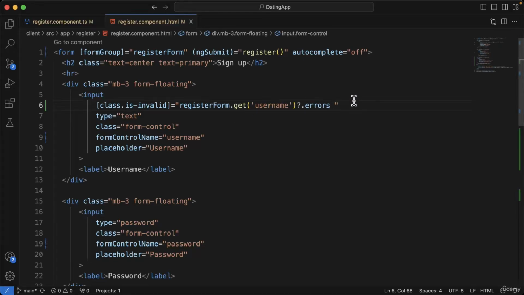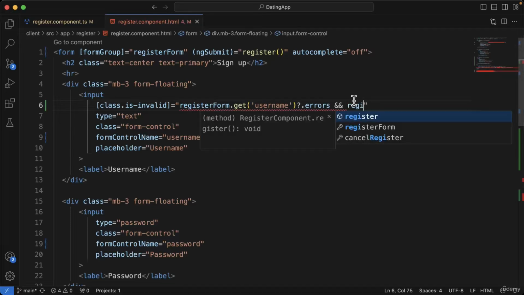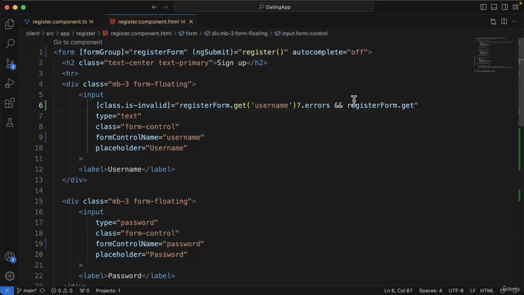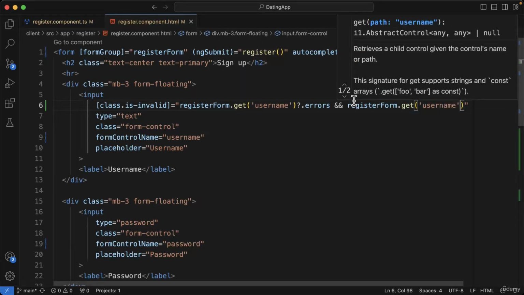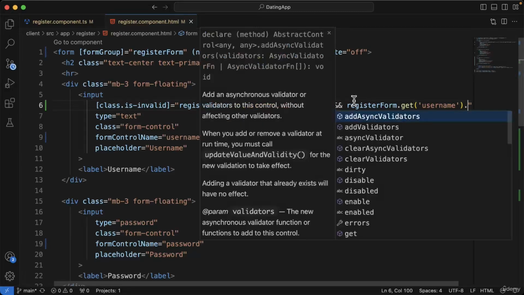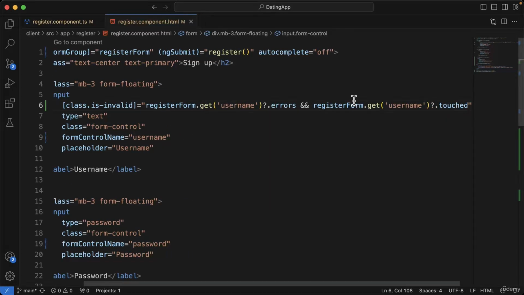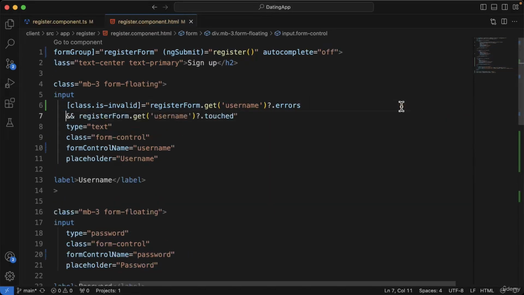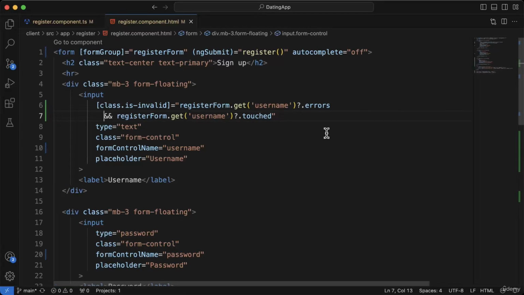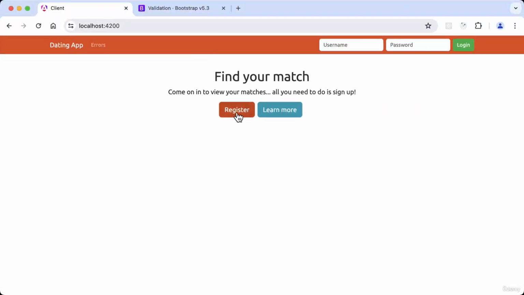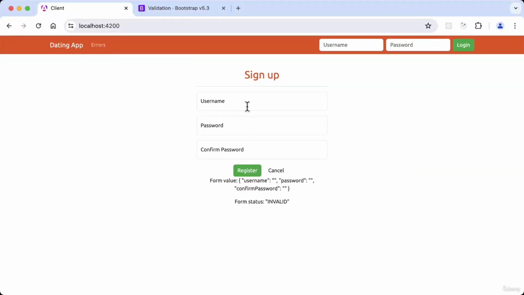After the errors, we'll add double ampersand and we'll say register form.get, and we'll specify username again, and we can get the touched state of the input as well. Let's bring that down. So this way, if I go back to the register form, it's not going to display red until I touch into the input and then touch out of the input.